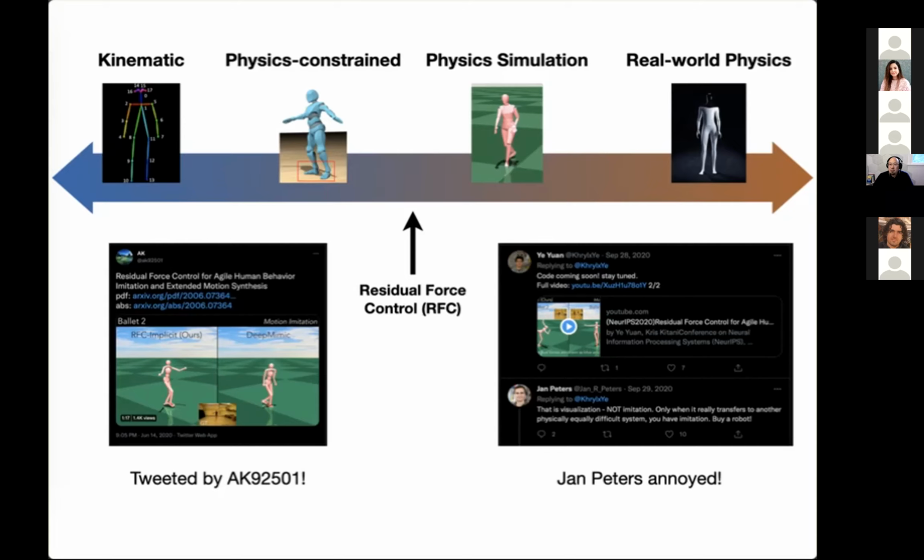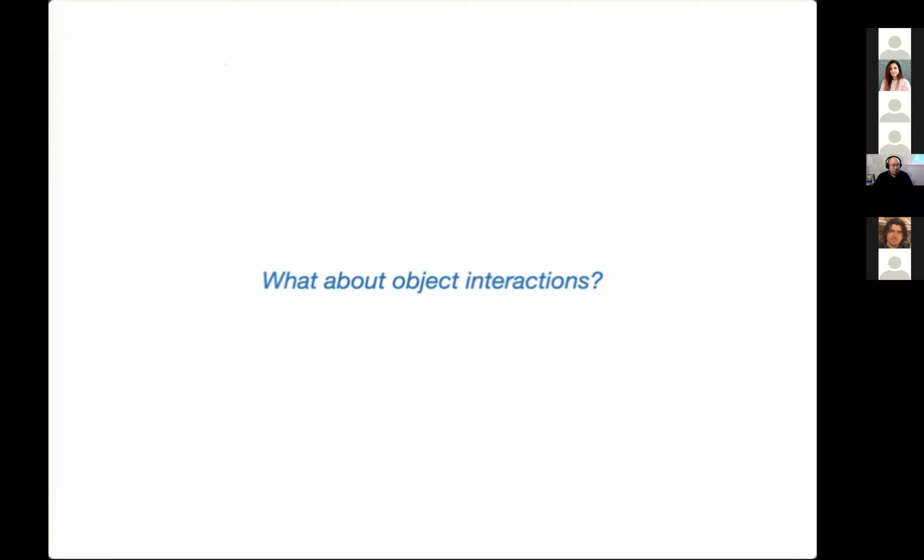Time-wise I'm up. I do have a third part. I'll post the slides, and I wanted to talk about a new NeurIPS paper we have where we take into account some object interactions, but I think I will stop here. We skip to the end. If you have any questions, I can take them. If not, it's totally fine.